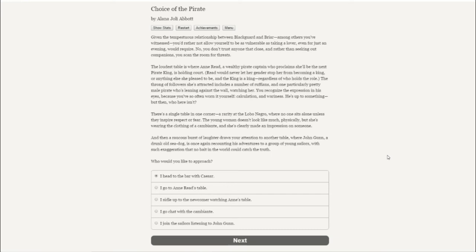I don't want to sit at Anne's table, but going up to that newcomer might be a good idea, because he is up to something, and it might be worth my while to figure out what. Ooh, but that weather mage is sitting alone, so they must be really powerful. And it would be really good to have one of those in my book. Yeah, let's do that.